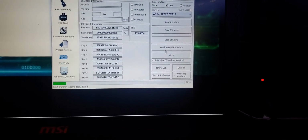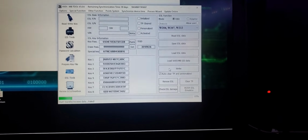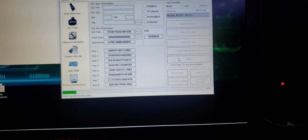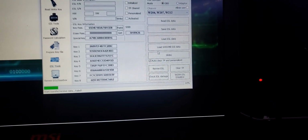Let me take the key out. This is one of the ones from MK3. I haven't used one of these. I always use the one from VVDI, I mean from X-Horse. Give me 1 second. Let me figure out what's going on here.